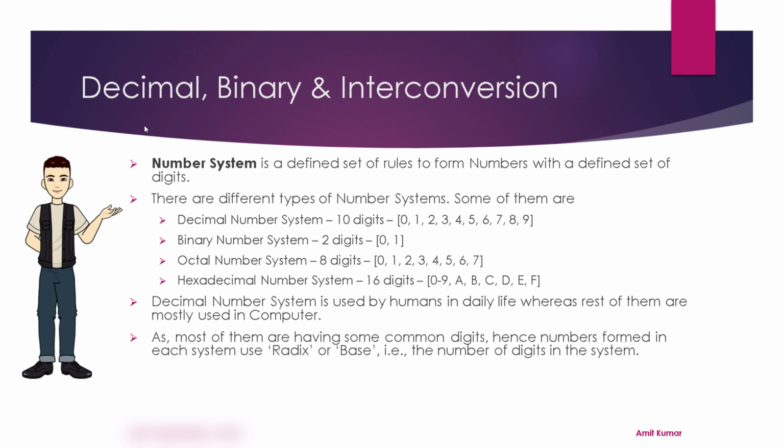So if we form a number in any number system, it will be very difficult to distinguish which number system we are writing in. So we use a radix or base to distinguish between them. The syntax to write a number with a radix or base is like this, where the number is written and the base or radix is written as the subscript. You can see 100 is written in all the number systems and they have different values, and we distinguish between them with the help of their base or radix.